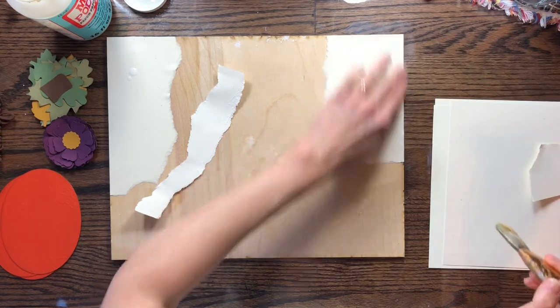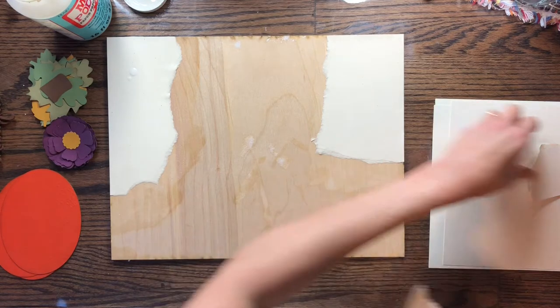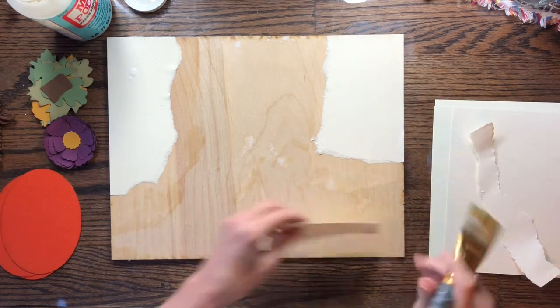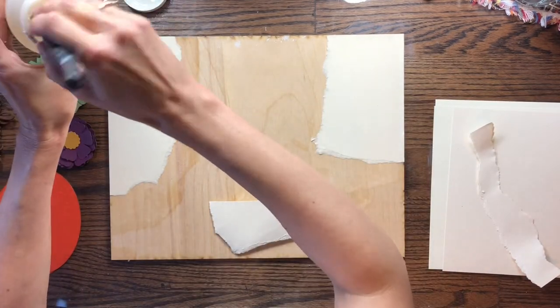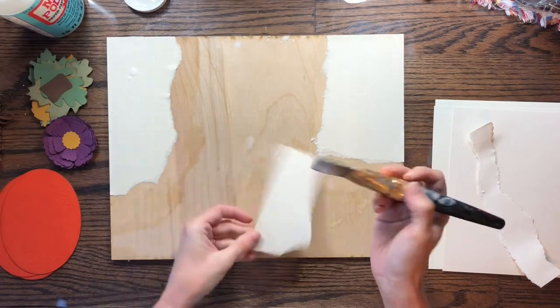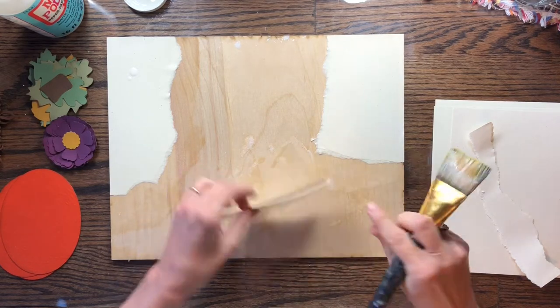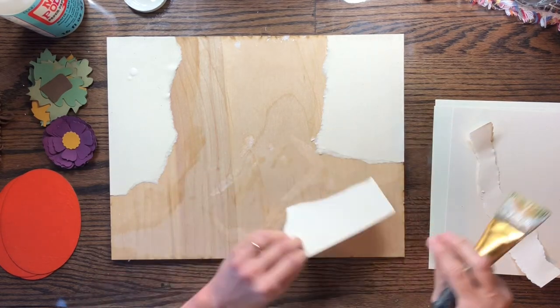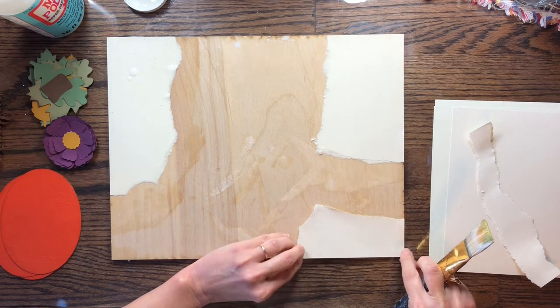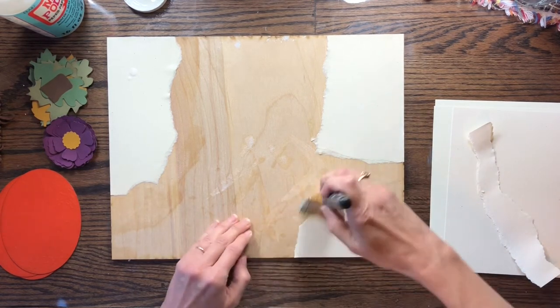But I still wanted to hop on and get this started, because it's going to take a while to dry. So I wanted to get all this layered before supper. This is messy, but I find that mixed media is so relaxing. The tearing of the paper, all the mess.